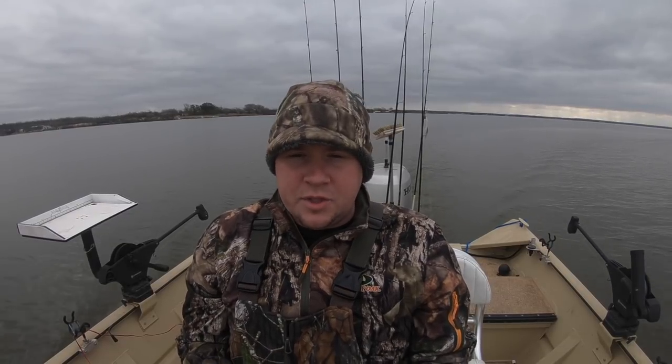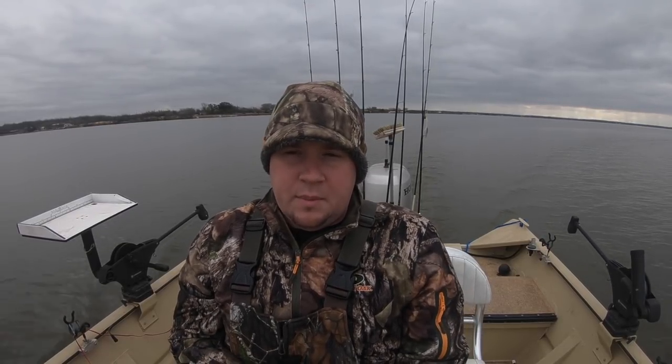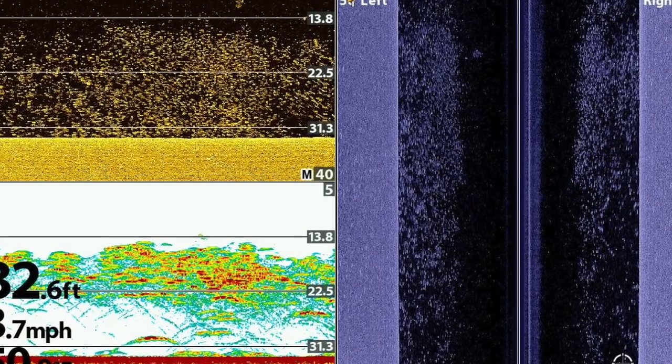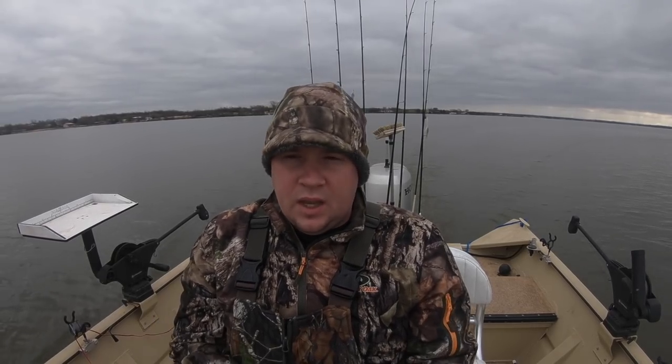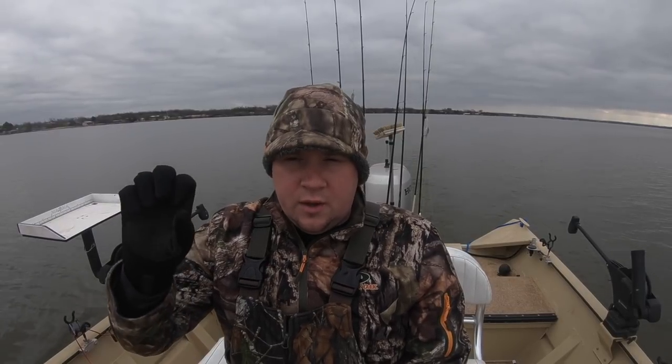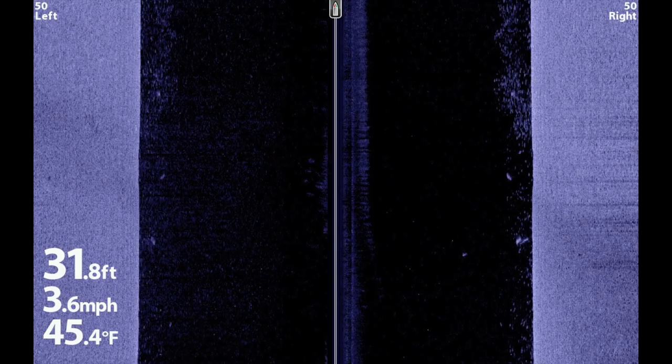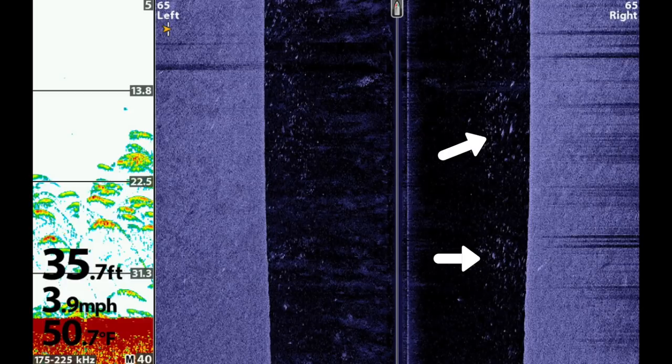As I'm driving around looking for hybrids on sonar, I'm using my side imaging right now in the winter time. Mainly there's just so much bait that it's hard to decipher where the hybrids are if you're looking at 2D sonar. There's just way too much information. What a friend showed me is to use side imaging and look for the shad that are balled up, and then you'll see a bigger, harder return, and that's a hybrid picking at the shad. Sometimes you'll just see a big thick layer of shad, and then they slowly scatter out, and you'll see some big hybrids mixed in there, where they're thinned out because the hybrids are picking at them, so the shad are swimming away from them.